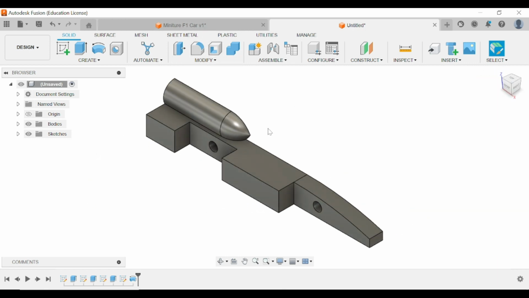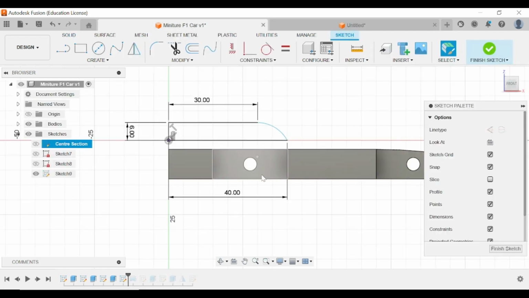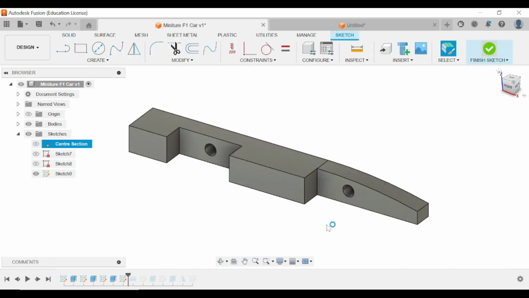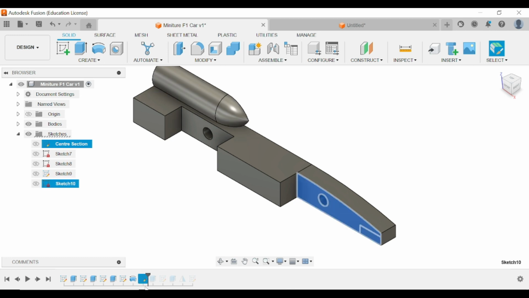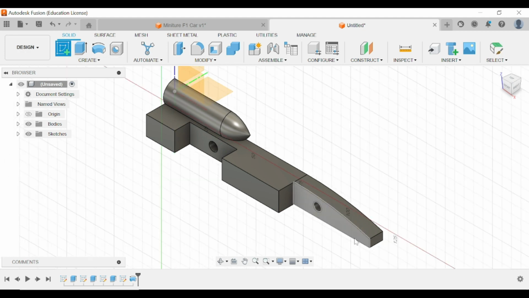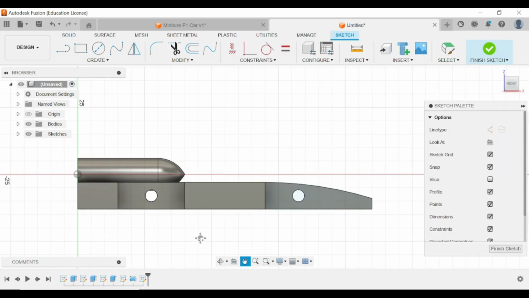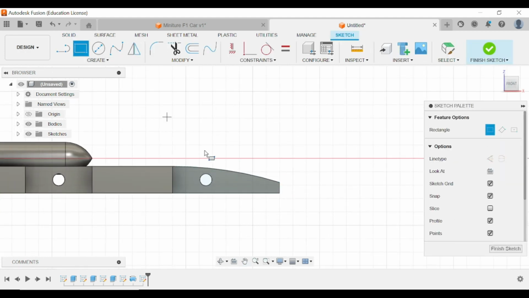Now I'm pretty sure we can mirror it. Unless there's something else we need to do first. Let's just see. That one. Oh, the wings. Okay, we want to do the wings. How we do the wings, we can go create sketch, choose the surface. We want to do a wing here. So I'd get the rectangle tool and just draw a little wing right here. So it could be 10, tab, and then perhaps 4.